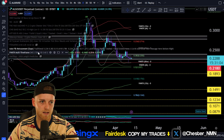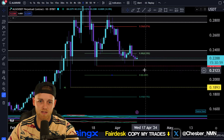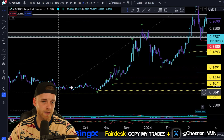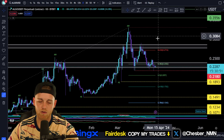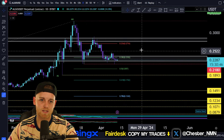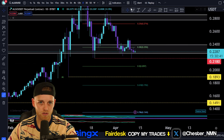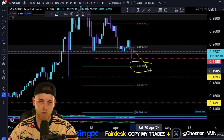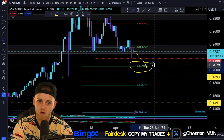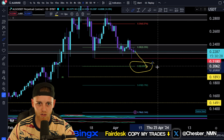Let's talk Fibonacci for a second, because this is a very important level as well. You need to be taking notes about this because the 0.5 Fibonacci level from the retracement — mapping out the swing low to the swing high of this current bull market — the retracements are very strong. We've broken through 0.236 and through 0.382 in terms of support, which is not good. The target to the lower side is the 0.5, which is very important — this determines whether we're in an uptrend or a downtrend and confirms the reversal of the trend.